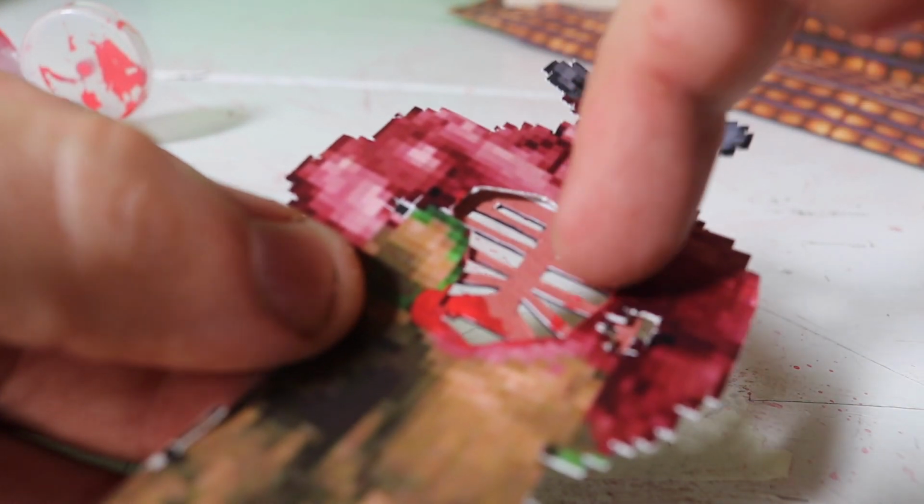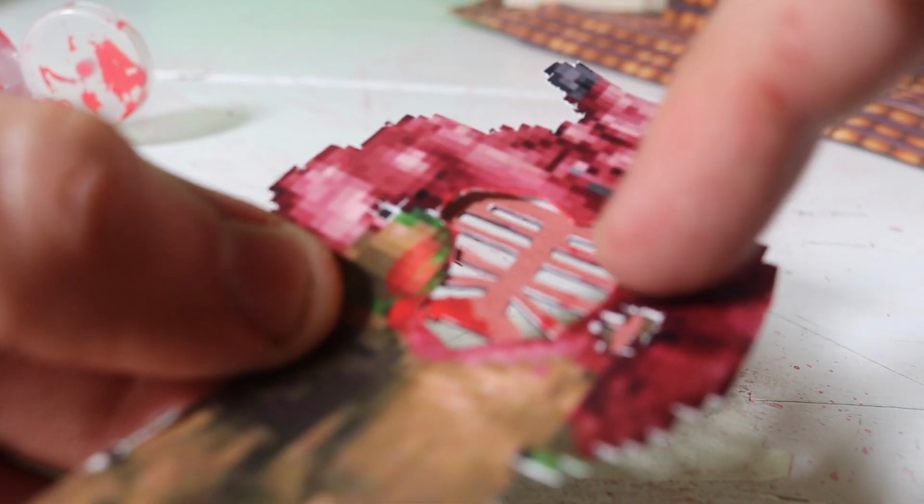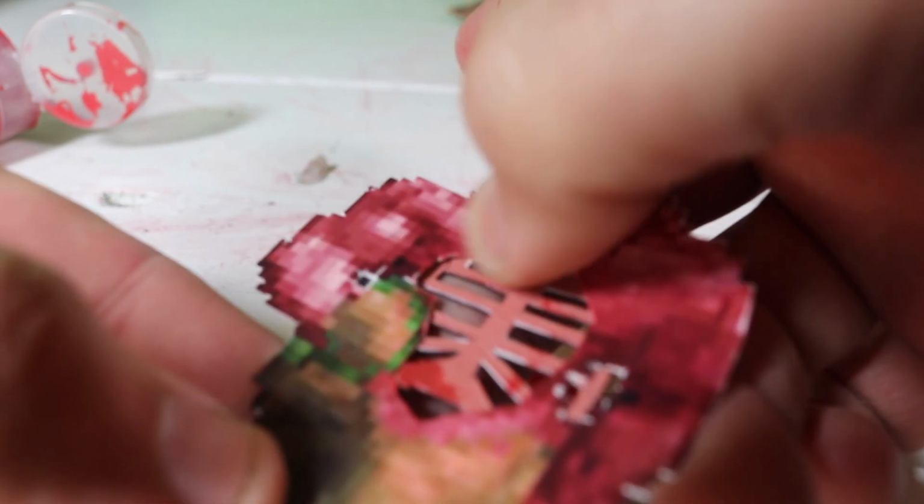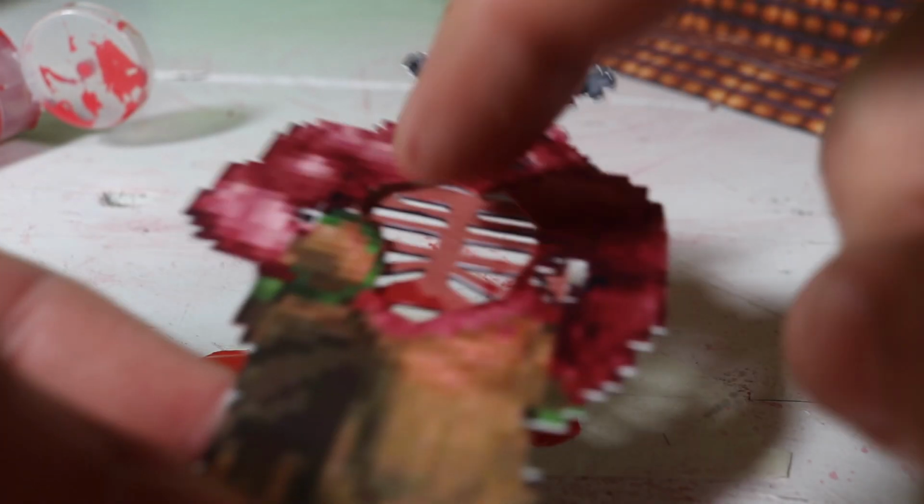And while we're at it, I'll just dab my finger with red and go around all those little white bits around the side there. Sorry about the focus, I'm having a bit of a problem with that. I'm just going to dab round a bit of white there. This paper's really good because it just smears off. It will catch on all the little white bits. That looks a bit better, doesn't it?